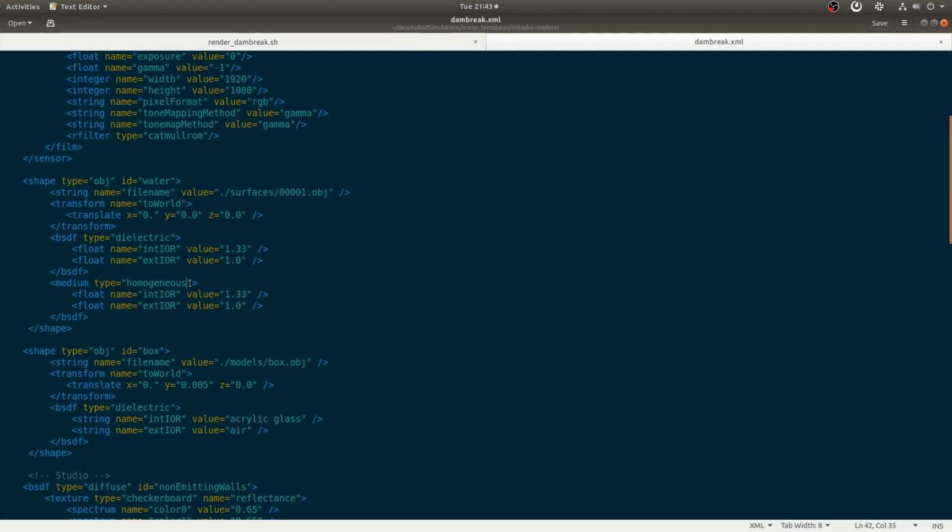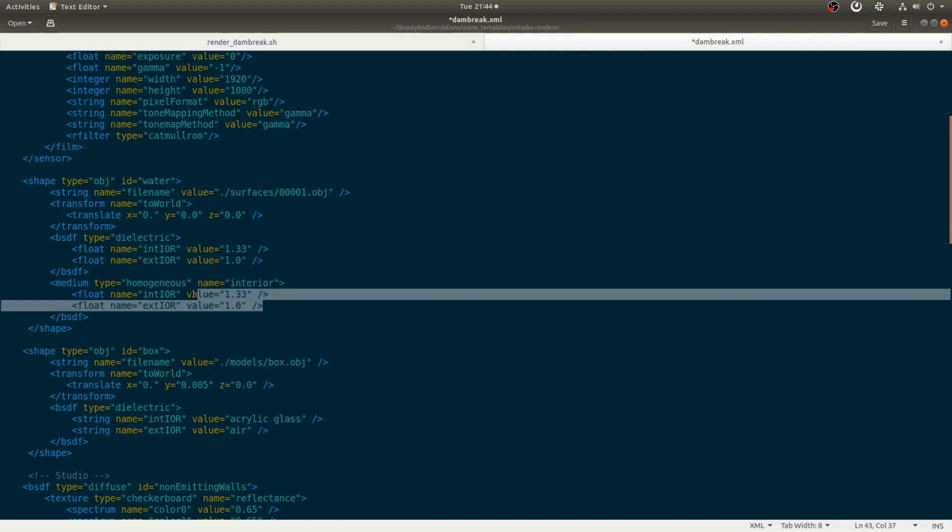The section we are going to prepare now provides information about the participating medium that lie on the interior side of this shape. So we need to specify that like this. If we are adding some info about exterior side, we need to use exterior here. But for this shape, we are only providing info about the interior side. This section requires couple of more details. We need to provide values for absorption coefficient and scattering coefficient for this medium.